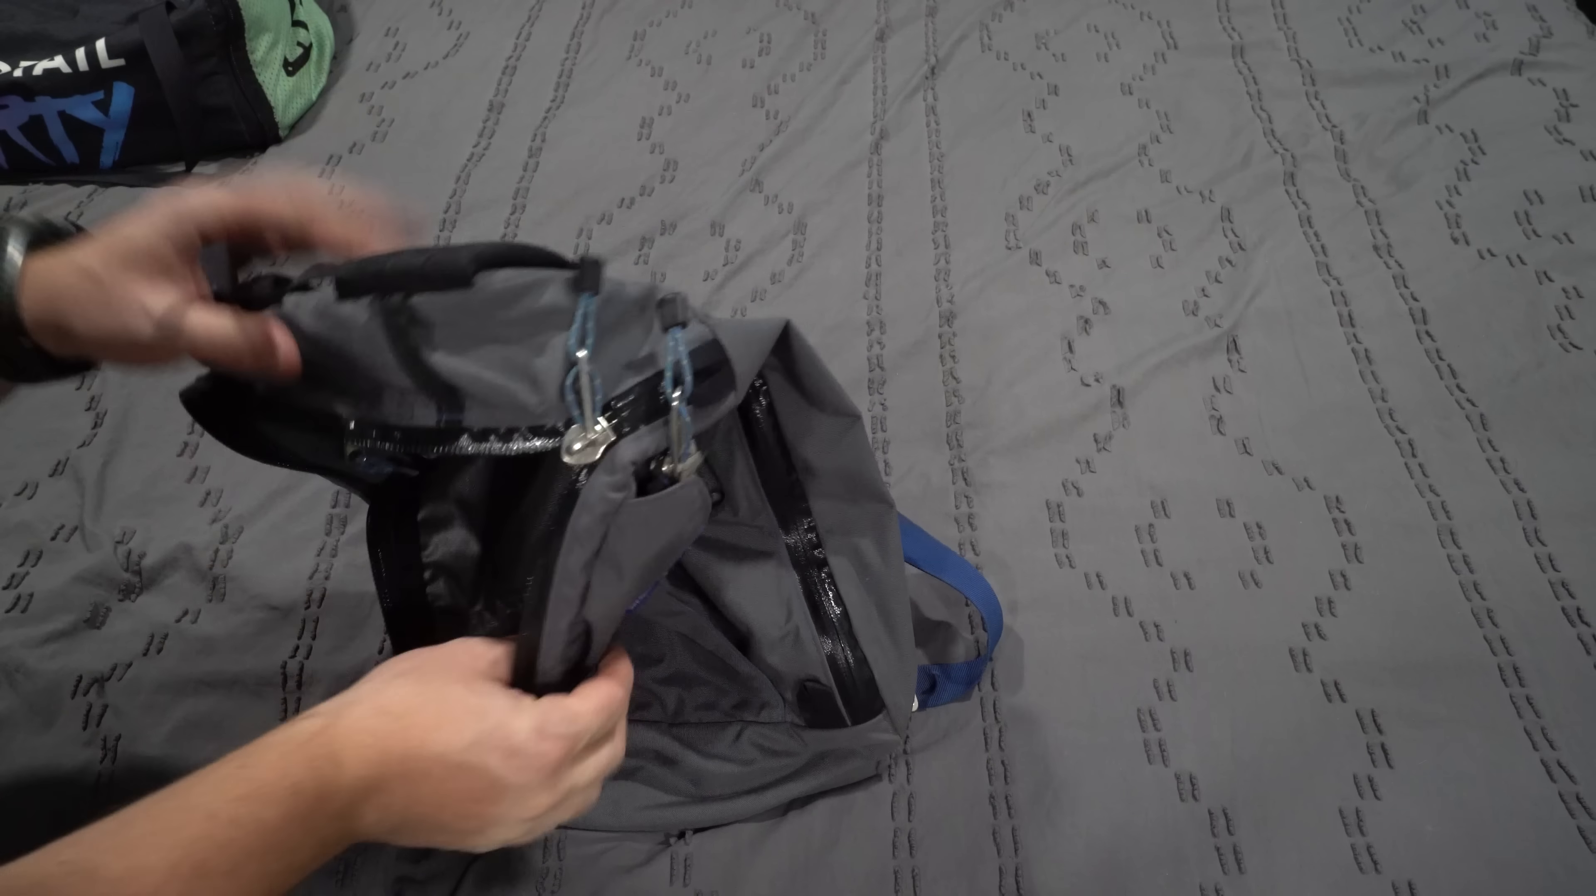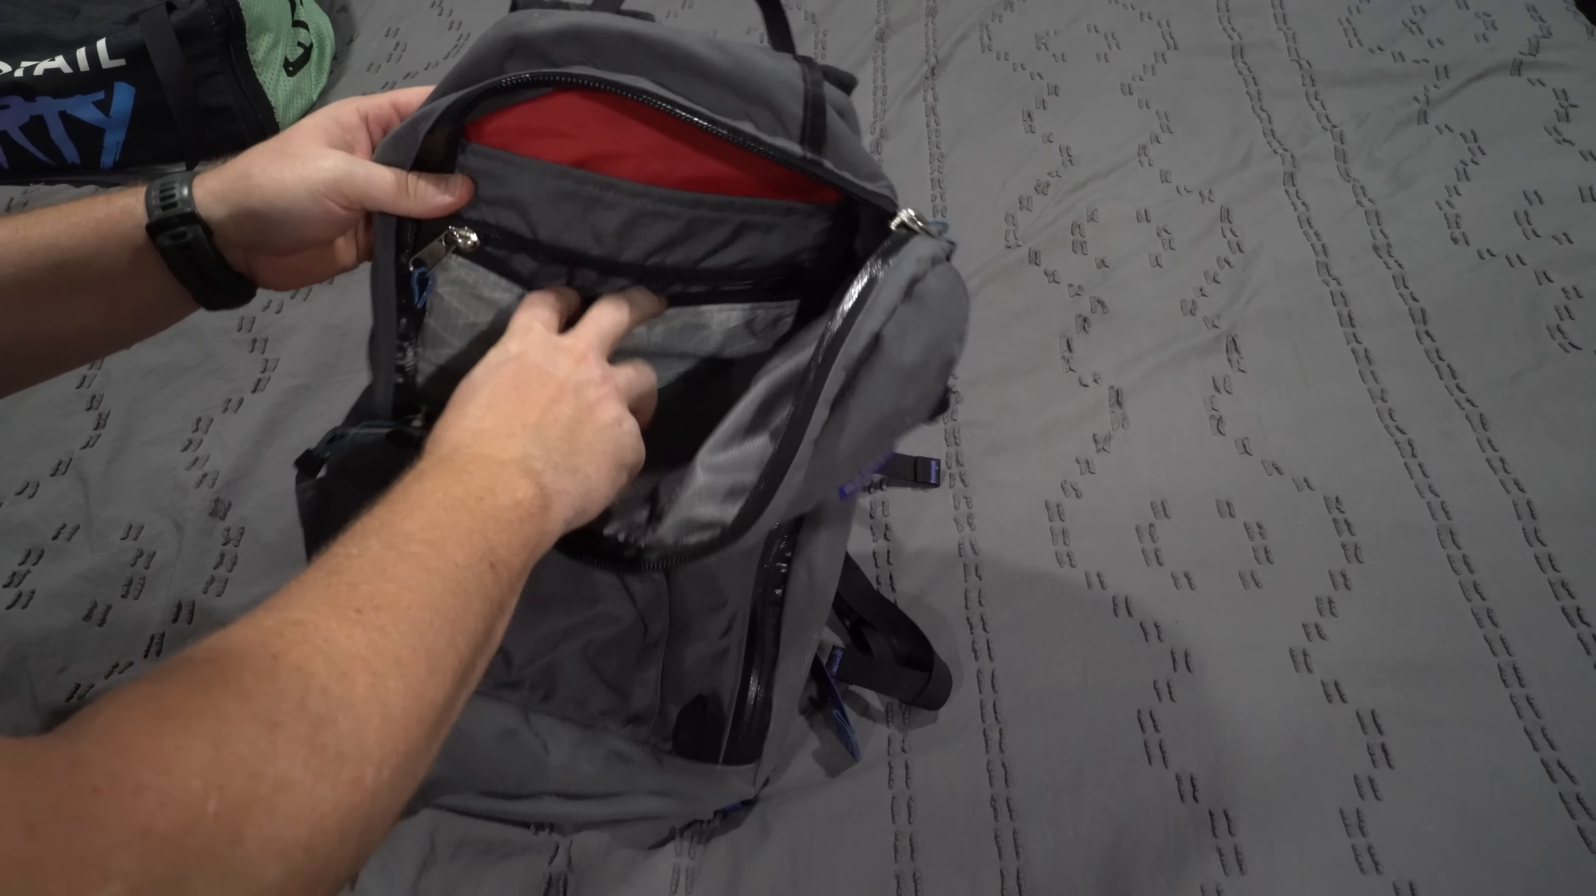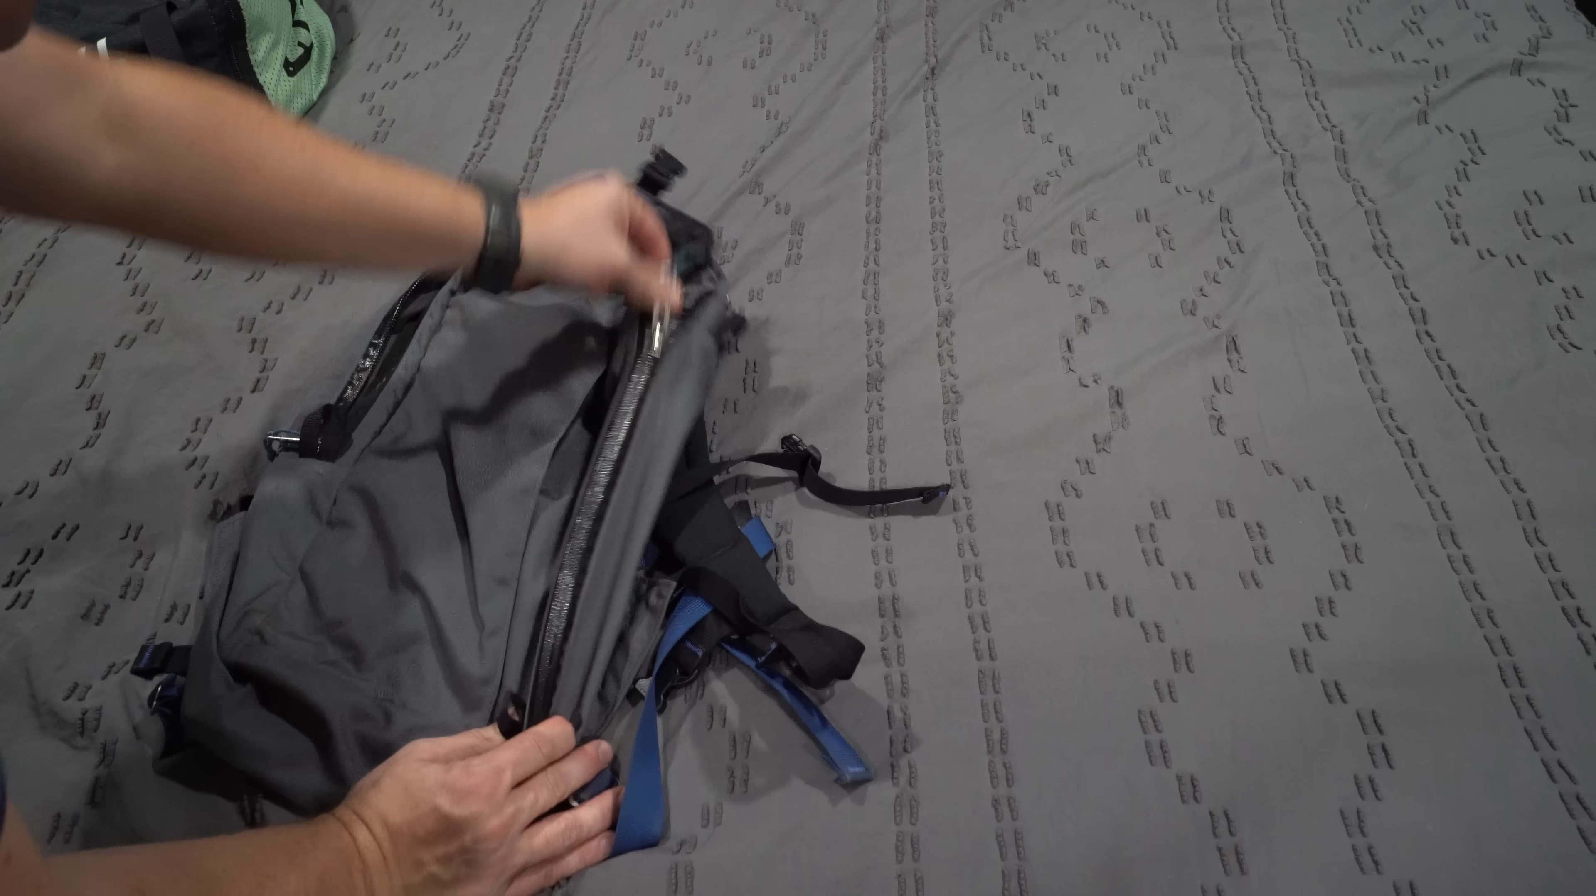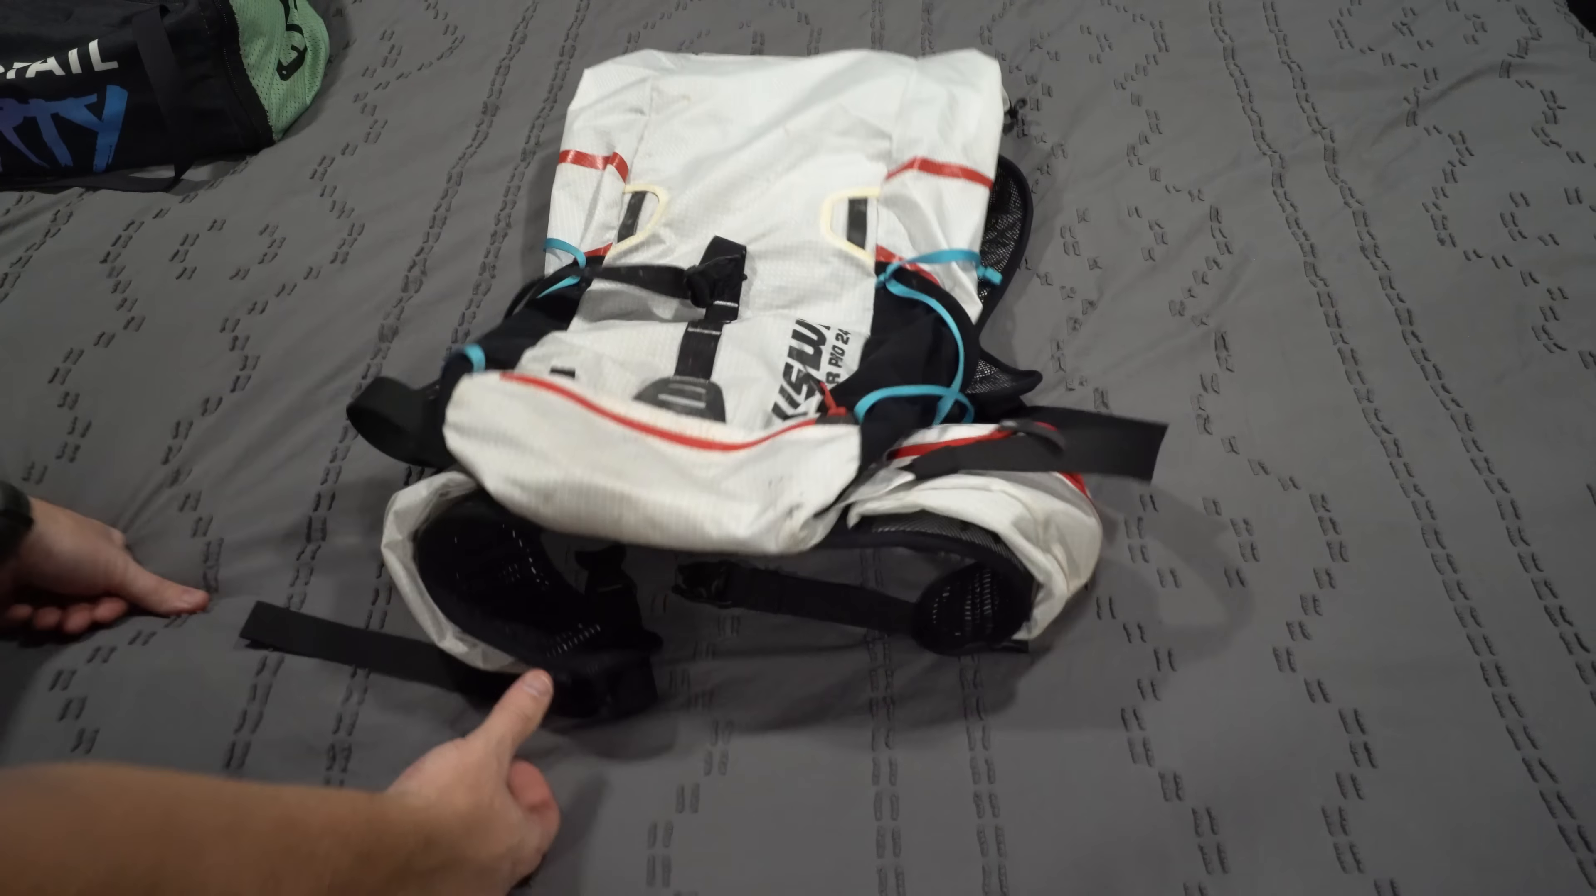Next, we have another kind of funky backpack by Alpine Threadworks. It does have accommodations for a bladder. It looks more like an 80s or 90s ski touring bag and he makes ski touring bags, but it's just the right size. A little bit smaller than some, which prevents you from overpacking it. It's got a big main compartment, some pockets in there. It's got a really funky closure system here. I kind of dig it. It's a little bit different, but more pockets and stuff in here. But when you close it up, you zip it and you've got a snap here and a snap here. Kind of funky, but a great mid-sized pack that this will last 40 years. These things are just bomber and built so well.